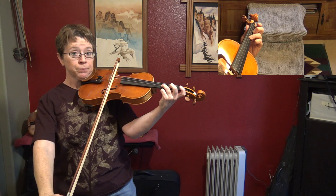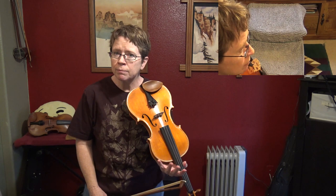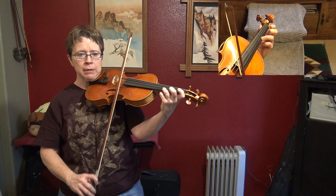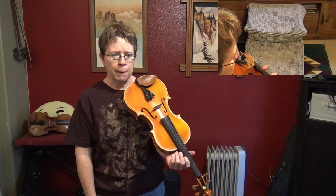Okay, so it's a simple melody. We are in the key of D minor, one flat. So you've got third finger on the A string and low one F natural on the E string. And three, third finger A on the E string. Those are basically almost all the notes that we use.